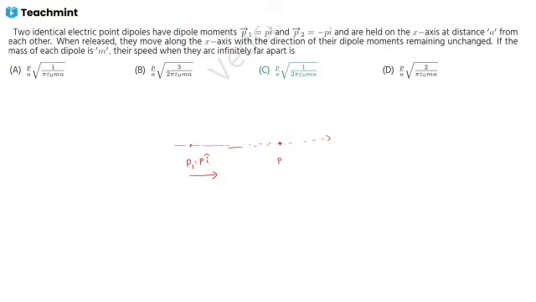And another one is P2. They have given in the question as minus P i cap. That means that is quite opposite to each other. And both are held at a distance of a. Okay, now they release it suddenly. So that means, children, initially there will be potential energy between the two dipoles, but when they release it suddenly, they will be moving towards each other. And in the question they have given that they are in the same direction. They will continue in the same direction.